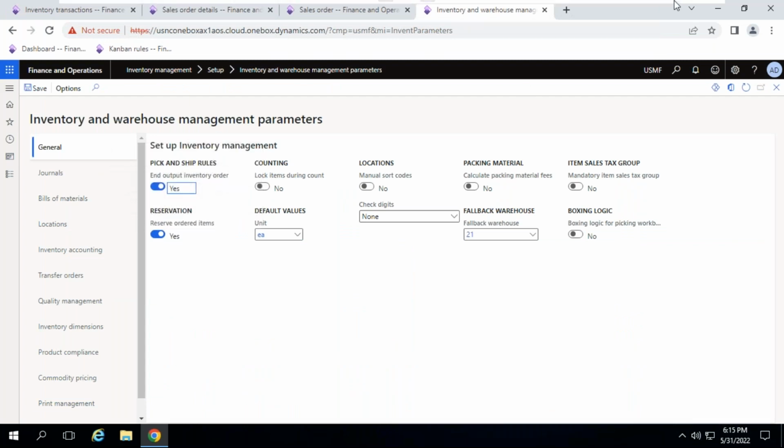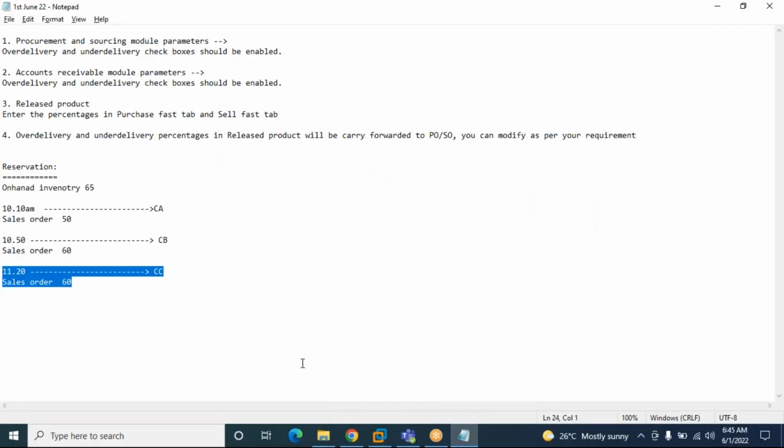Okay, now one more. I want first in, first out. The first order I have received, I want to reserve that quantity. The second I have received, that should be reserved. Third, whenever I have received, that is my company policy. Irrespective of the customer preference, I want to do reservation on a first come, first served basis.